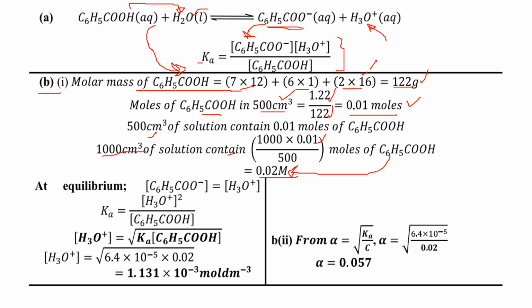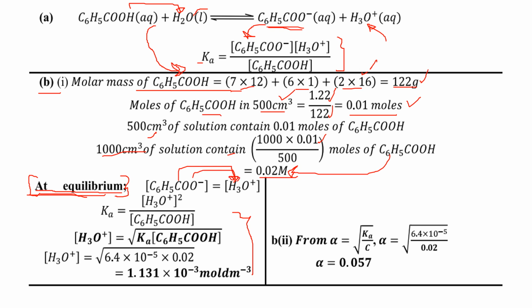Now here, at equilibrium in ionic chemistry, we always assume that the concentrations of the ions formed are the same. That's why you must quote this word. This is very important because it only happens at equilibrium. So at equilibrium, the molar concentration of benzoate ions is equal to the molar concentration of protons or hydroxonium ions. If this condition is not well stated, there's no way you can attain marks for all this. We have to first state this condition.